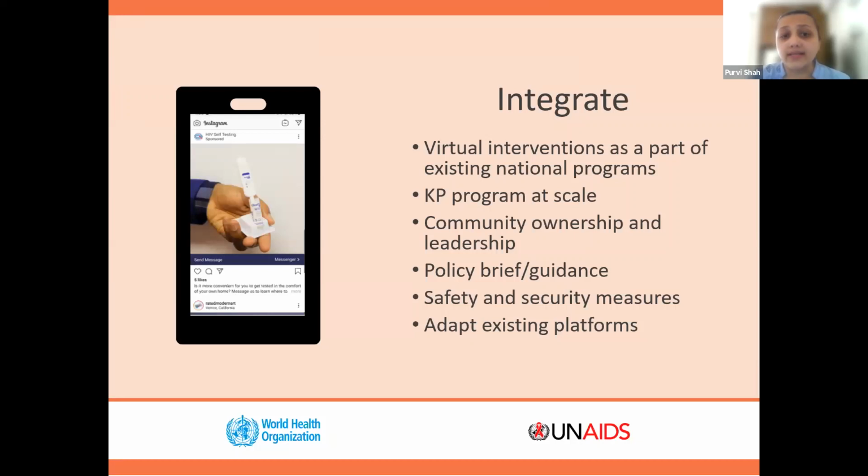Integration would also help us reach key populations at scale, or rather, bring this whole intervention to scale. It is important to bring it to scale. Right now, it's being done in pockets. It's being done by projects as pilots. We need to scale it up now. There needs to be community ownership and leadership. I think integration would help us gain that as well. And community ownership will actually push the integration at the national level.